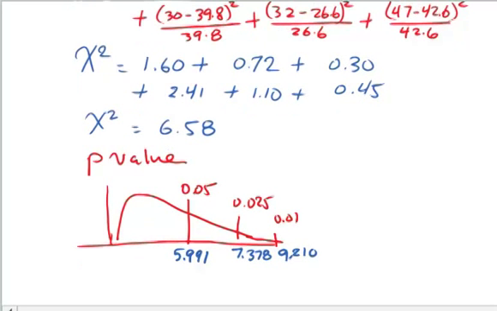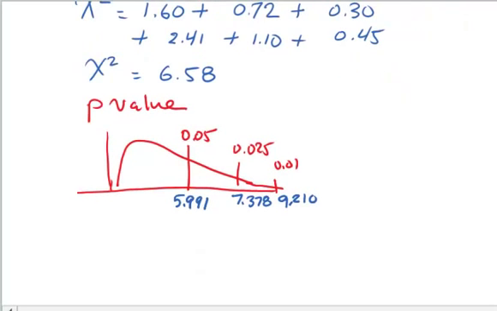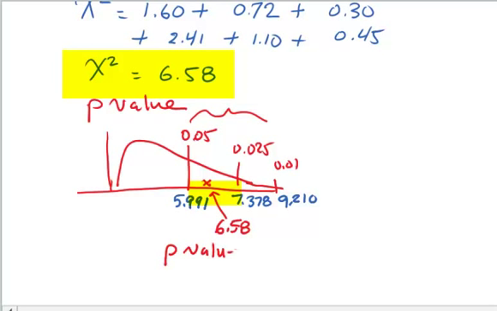And now we can locate in that particular curve, the chi-square distribution, our calculated value, which is 6.58. So we can now make a mark. There's where it is located. You can see it is beyond, or lower than, 0.05 in p-value terms, and so we will report a p-value as being between two things. We can't get an exact p-value using our tables, so we have a region for the p-value, and that will be somewhere between 0.025 and 0.05.